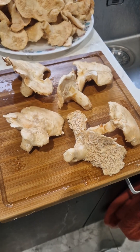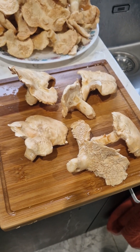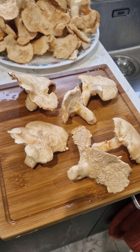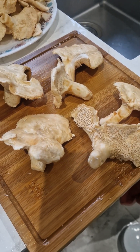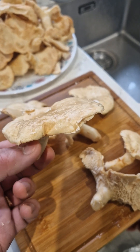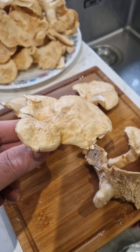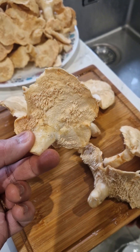Hello, this is the day after I had a massive successful foraging for hedgehog fungus. So this is how clean hedgehog fungus looks like. I know some foragers don't wash the mushrooms, but I would like mine to be clean because even when I was cleaning today there was a lot of dirt, some bugs, and a very tiny slug.